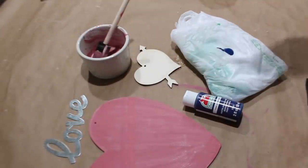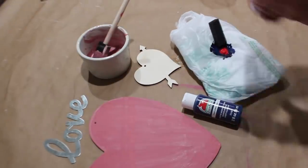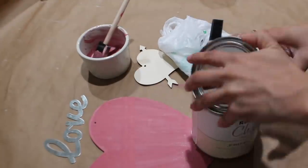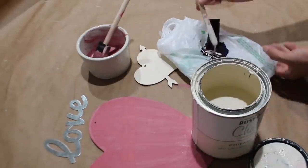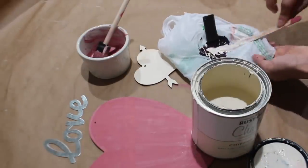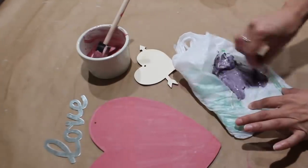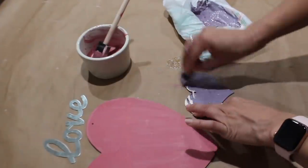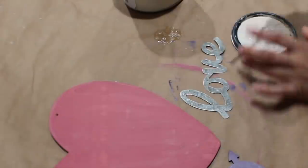Then I'm mixing some blue and red together to give me a purple color, and again I add some of the chiffon to that to line it up. And the reason why I'm mixing all these paints together, guys, is because I really don't use pinks and purples, so I just mix paint together. I'm also mixing all of that up on top of this plastic grocery bag because I don't really like to dirty the brown background for you guys. I don't want it to look crazy messy, so I try not to get it so dirty with paint.